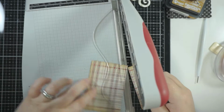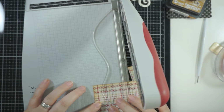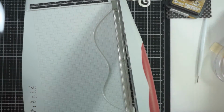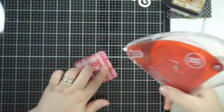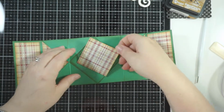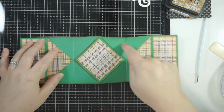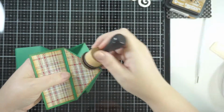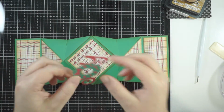And I probably should write this down in case I do decide to do this again, just so that I've got those measurements. And hopefully if I make it into another video, it's a lot easier to understand. But hopefully you guys can see what I've been doing and how they all fit together. I'm sure there's loads of people out there who do much better tutorials on this, but like I say, it's been a while. And then this is going to go in that center panel, look much better. And you can always put more pattern paper on those other centerpieces where it's still green. I didn't bother, to be honest.